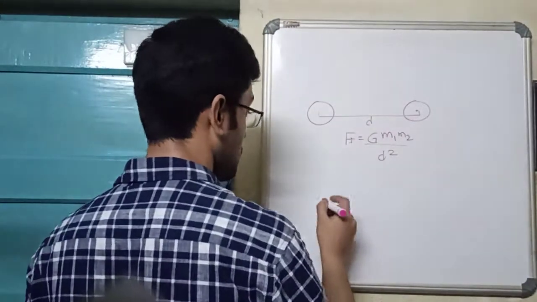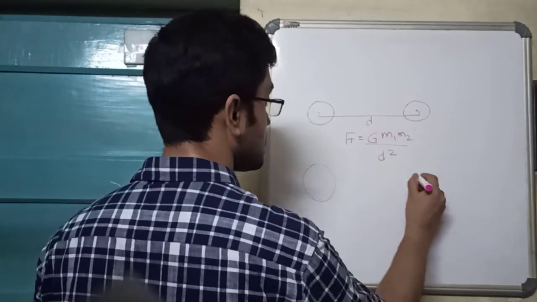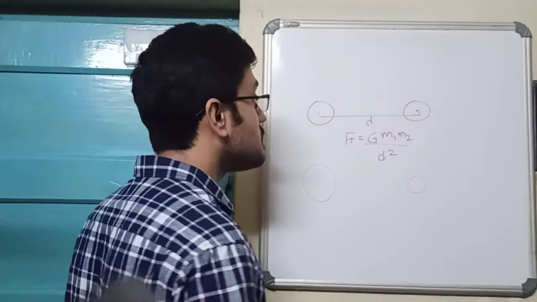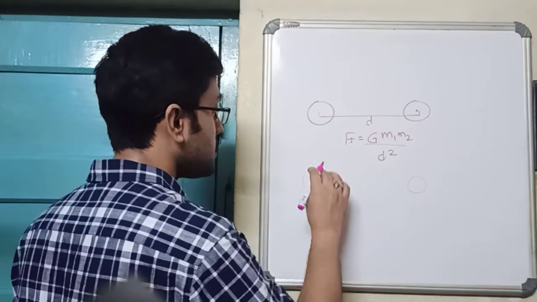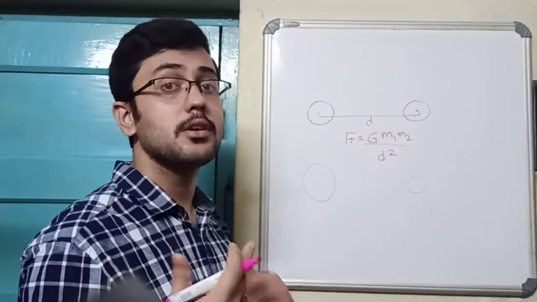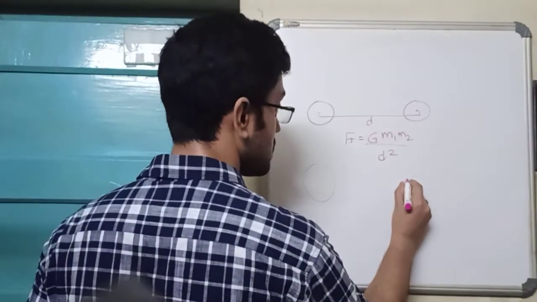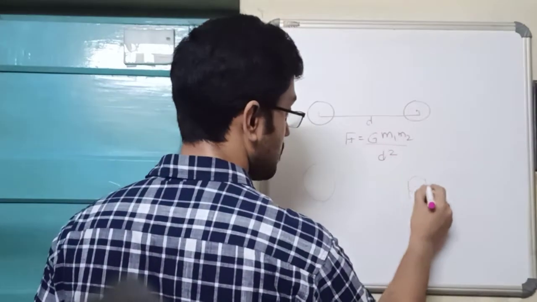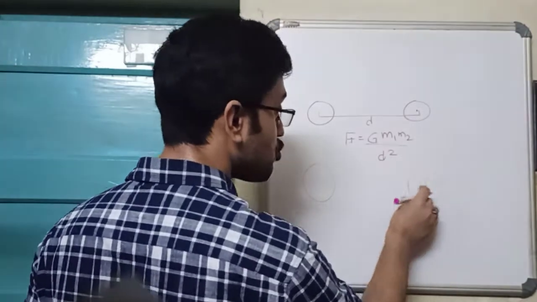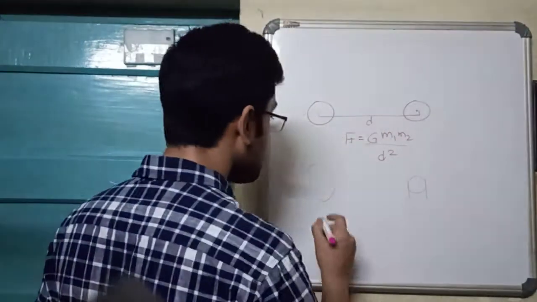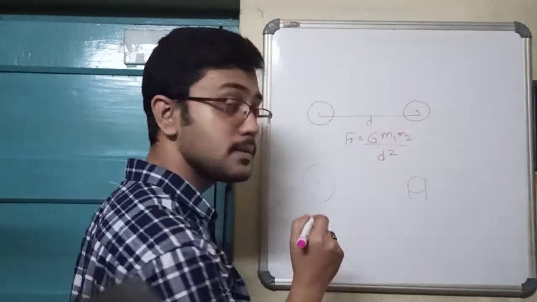But if we do not do that, suppose this is one mass, this is another mass, there are two masses somewhere out there in space, and since this is a bigger mass, it will exert a greater gravitational force, and when it exerts a gravitational force, if I consider the mass to be distributed throughout the planet or throughout the body, then what will happen? So this is the center of mass.